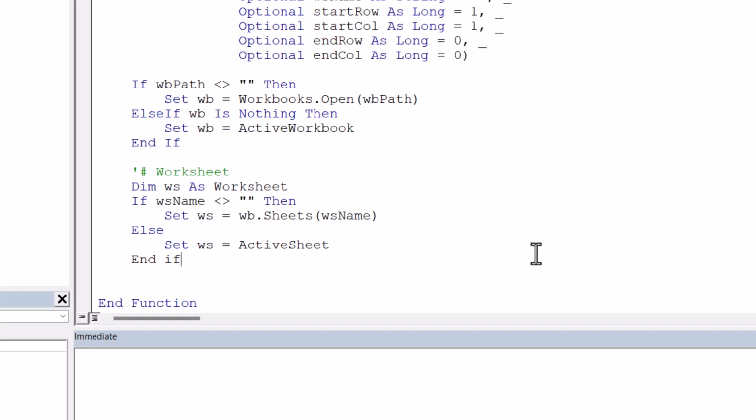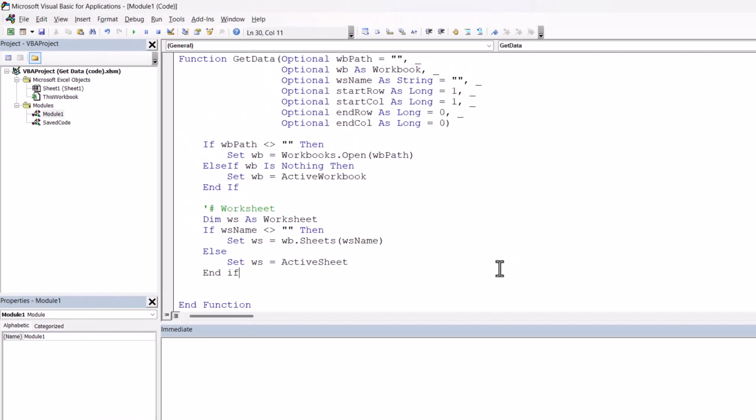Let's code the column count logic. Actual count will be easy. We just need to make sure we account for the end column argument.